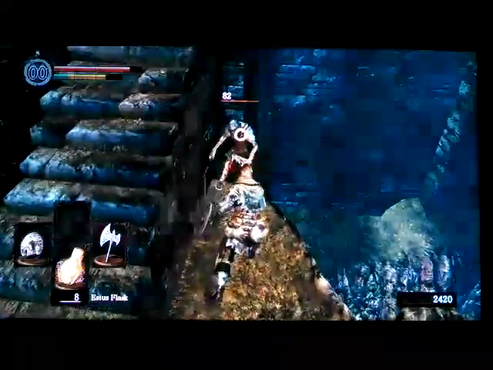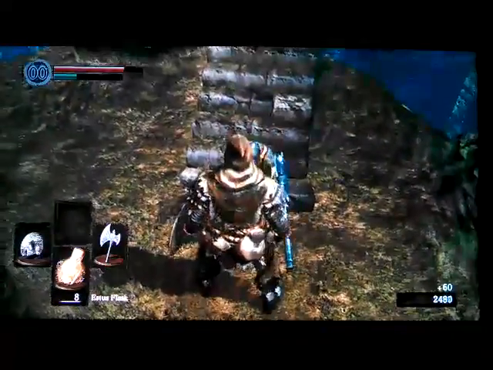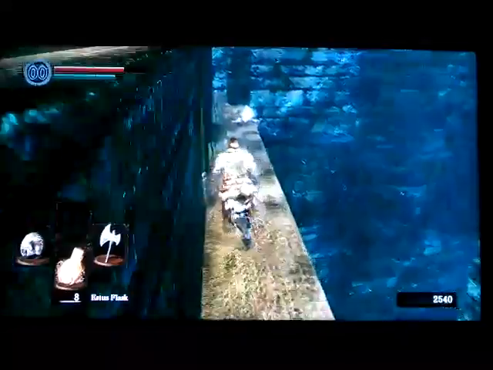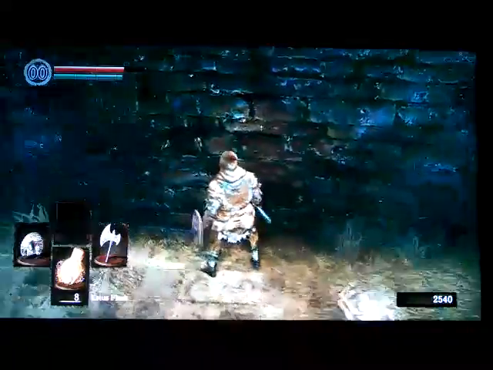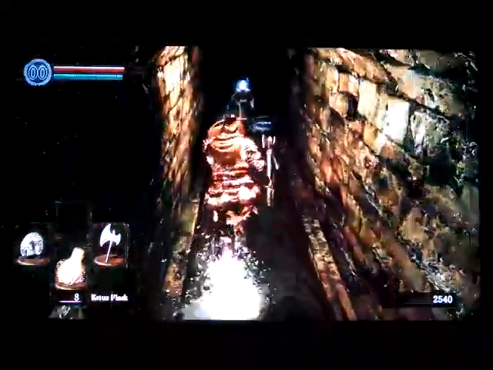R2 attack is overhand chop, one shot kill. It's good for narrow areas, because you really can't do a sideways swing. Since it's cracked, I'm going to go ahead and pillage some of these bodies. These will only be here the one time that you pass by. I'm going to show you a couple other things. I guess I'll kill this guy too.